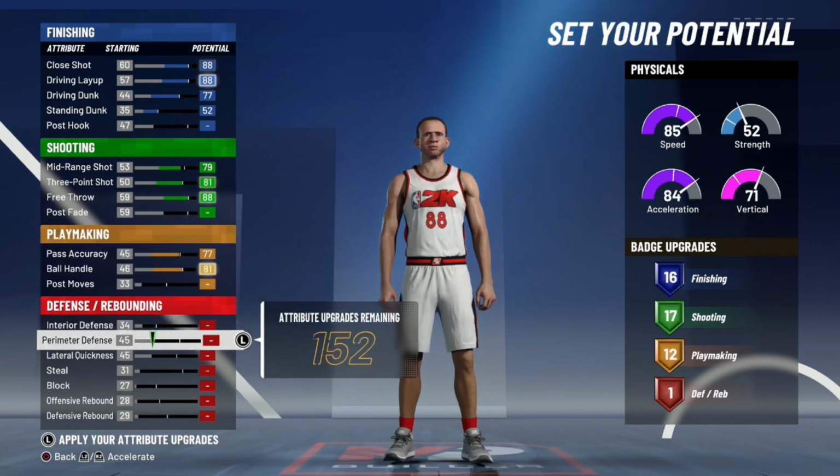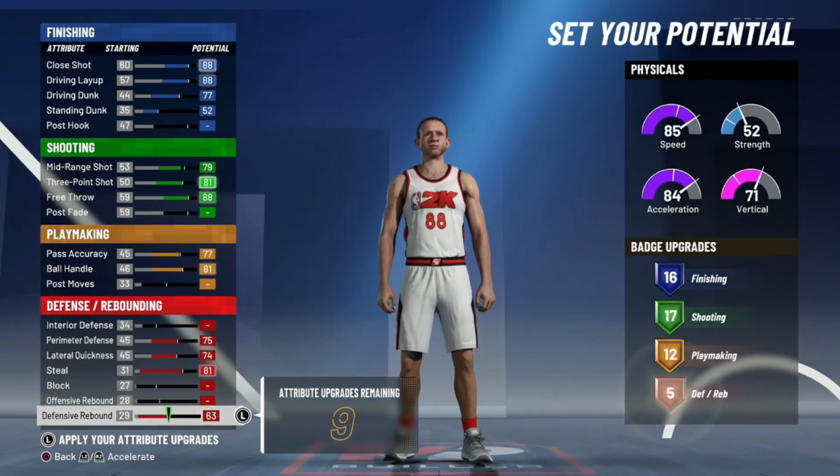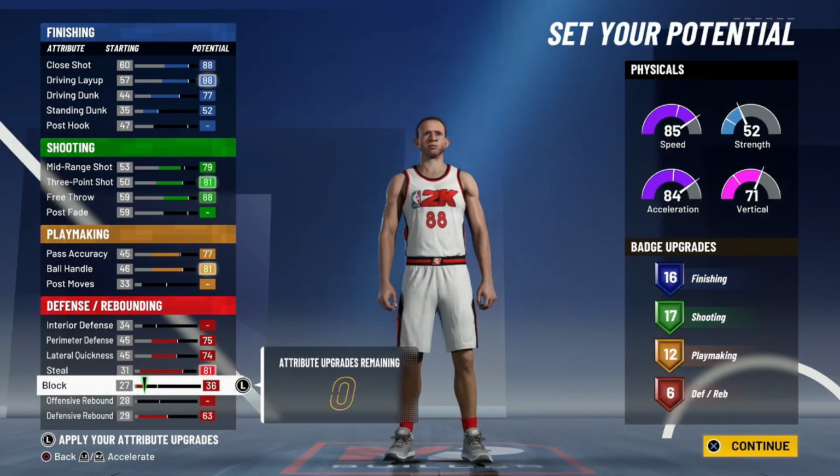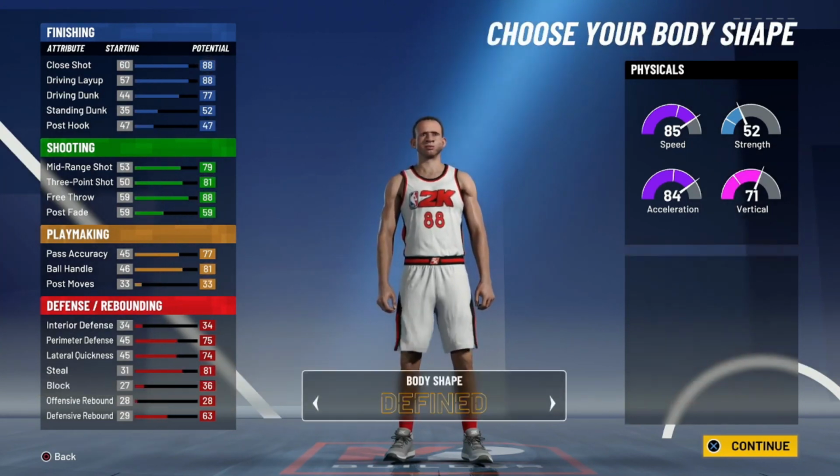Then go down to defense, max out perimeter defense, lateral quickness, steal, defensive rebound, then put your last few attributes into block right there. That gives you 6 defense and rebounding badges. So that's really good, along with all the other badges that you have in the other categories. You could tell this is a really good all around build. So from here you can go ahead and click continue.